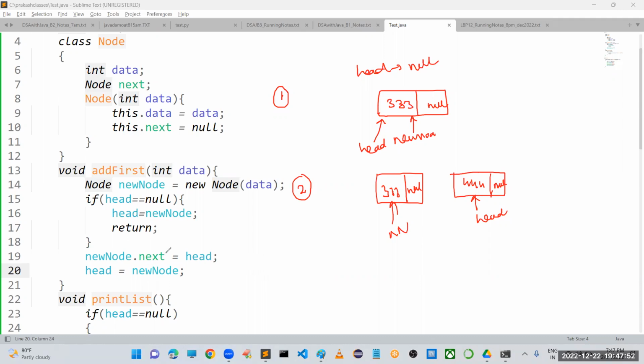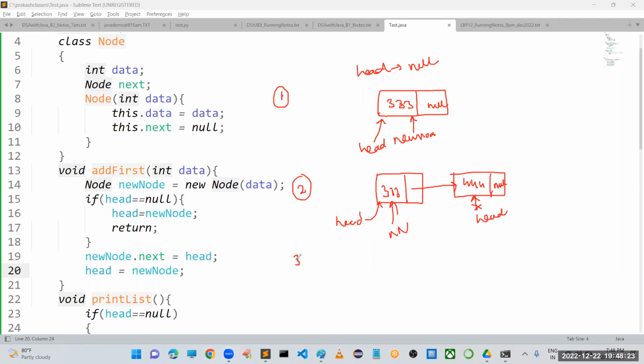Can you please point this node to head? That means this content will be deleted. Now onwards, it is pointing to head. Link establishment is completed. But now in this entire list, this will become the first node or not? Yes, sir. Now I am deleting this reference and I am passing head is equal to new node.